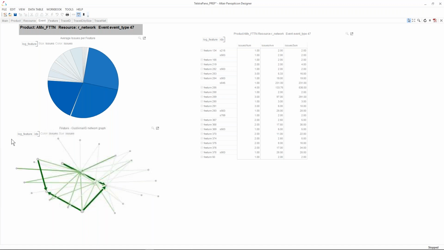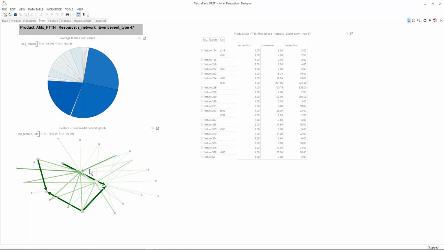Everything in this whole page is to do with this set of parameters. And you can see that the log features, which were a lot, have now been reduced to this set because we are looking at event 47 only of the resource network of the product American Express.